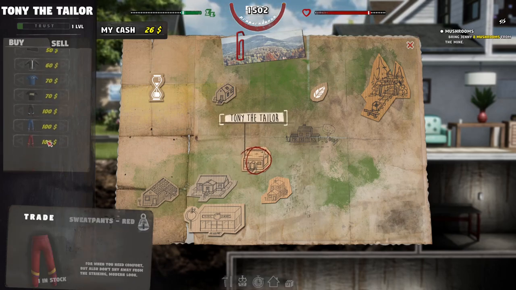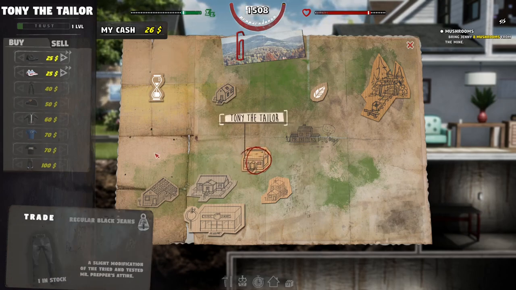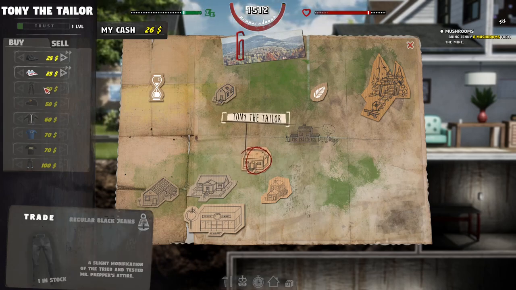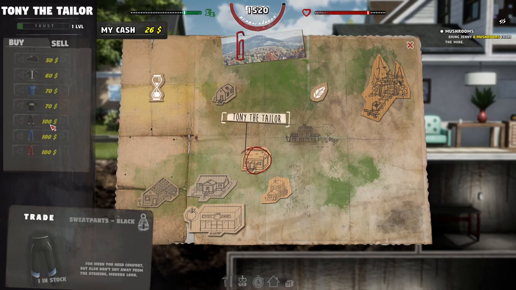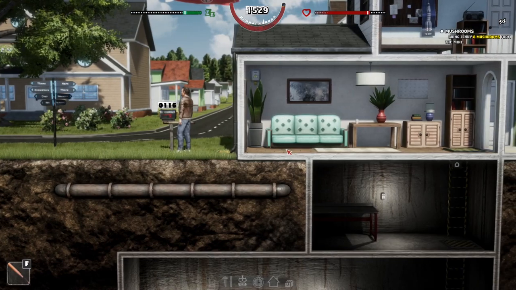Yeah, they did add some kind of clothing thing into it now I'm thinking about it. Ooh. Hello. So I could buy clothing. So I got white sneakers, black sneakers, regular black jeans, baseball cap, jacket. I've got a t-shirt, a couple of t-shirts, prepared t-shirt, sweatpants. Yeah, there we go. So we could level up Tony the Tailor as well. That is somebody new. He was not in it before when I played it.